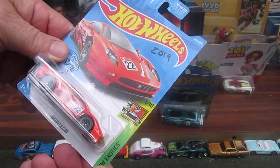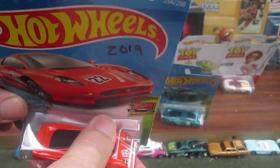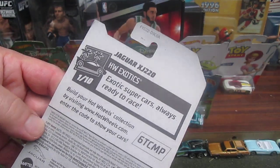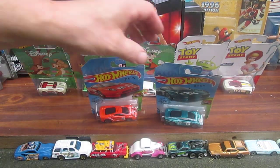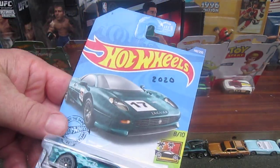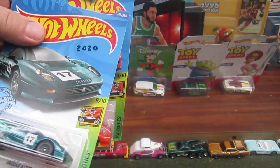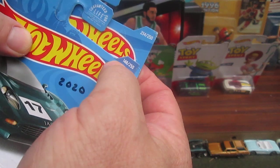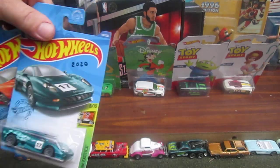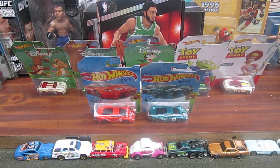The 2019 one is a Hot Wheels Exotic, number 1 of 10, and 234 of 250 on the card. Exotic Supercars — always ready to race, 2017 copyright. You can tell the different years because behind the number is a different color — see how it's dark blue and then regular blue. Sam's Die-Cast Showroom is the one that showed me that the first time I learned it.